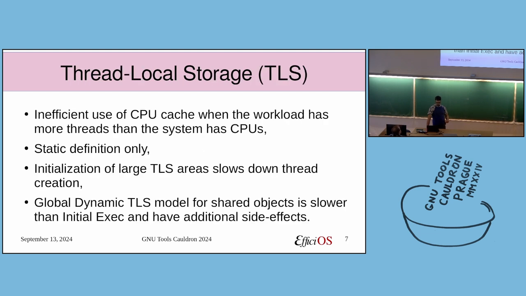Coming back to thread local storage: this is a common strategy in user space when you want something really local to your own thread. It does have its downsides. It makes inefficient use of the CPU cache when the workload has many more threads than the system has CPUs, or when the data structure would be better suited for other strategies. It's only static definition — one could argue that a static definition in a dynamically loaded shared object is actually dynamically allocated memory, but in terms of program semantics, that's static allocation. Initialization of large TLS areas will likely slow down thread creation, so if you have short-lived threads, that can become significant overhead.